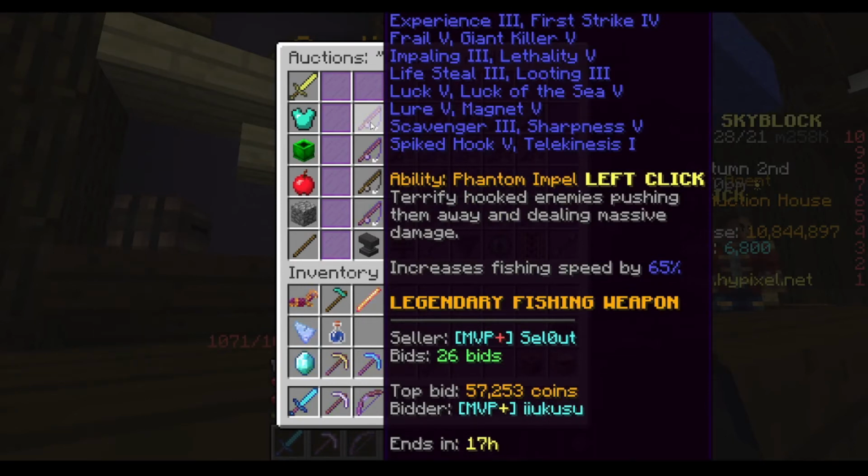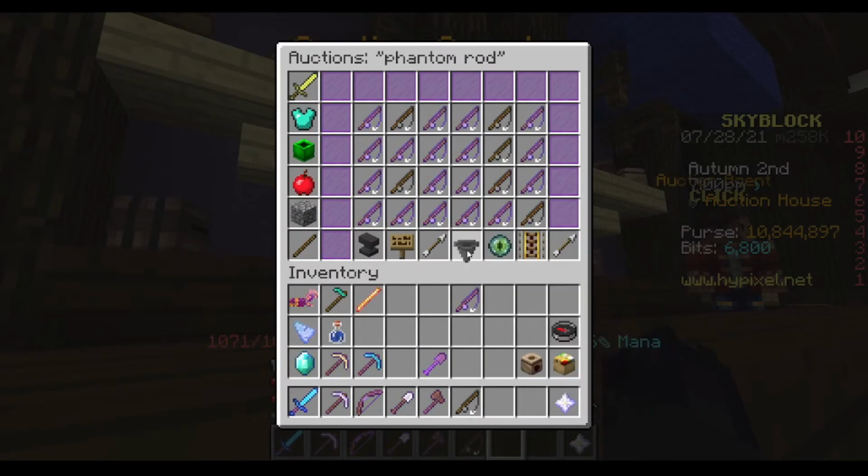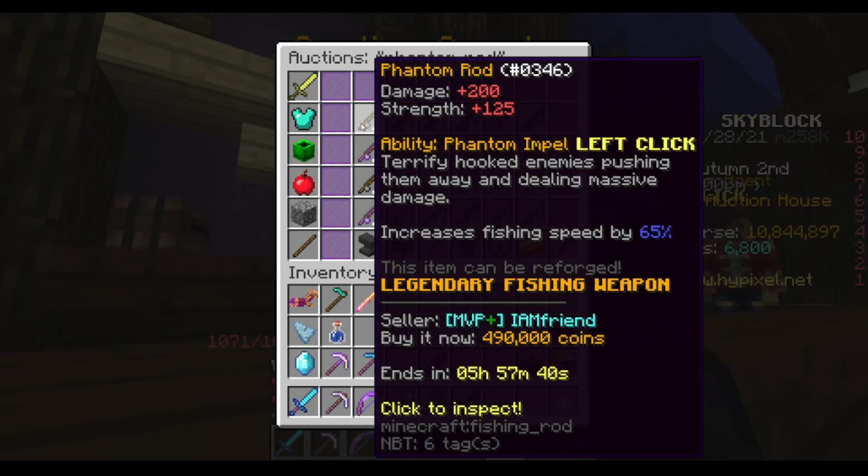So like I could bid on this for 57K, and then I can sell it back as a buy now for maybe 500k. However, I would have to win that auction and I'd have to sell it off. So it really depends on luck if you're gonna do it as a bid, but if you're gonna do a buy now, you can take advantage of some stuff.